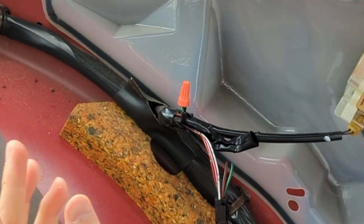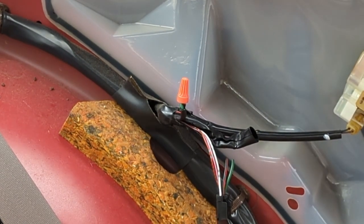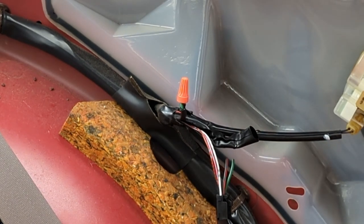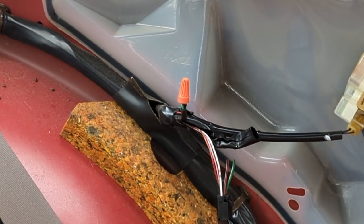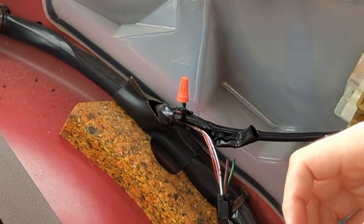There we go. Sorry, folks. Got a little aggressive with the solder there. But it's safe, it'll work, it's not coming apart. We'll get some electrical tape and make that a little bit more permanent, and then we'll just wrap this up with our tape.